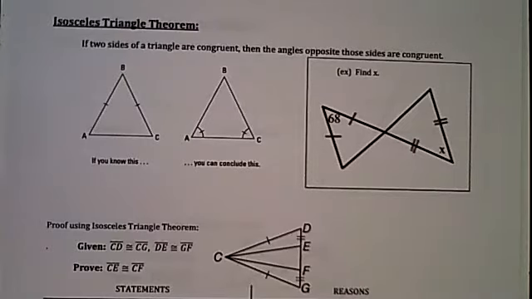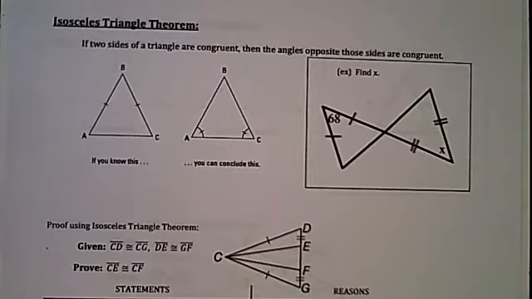All right, so today's lesson is on the isosceles triangle theorem and its converse. I'll remind you what a converse is in a couple minutes when I go on to the back. But first, the isosceles triangle theorem. We've talked a little bit about this here and there. We know that an isosceles triangle is a triangle where two sides are the same. I think I've also talked about how two angles are also the same.